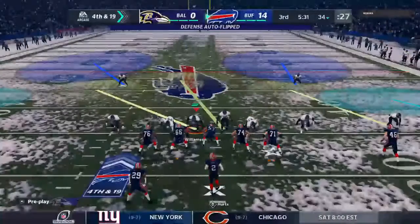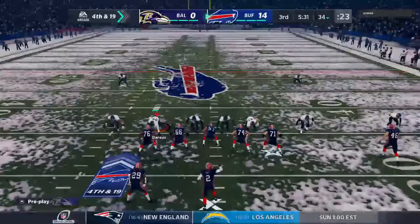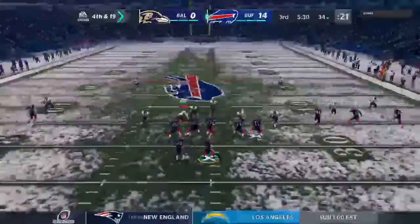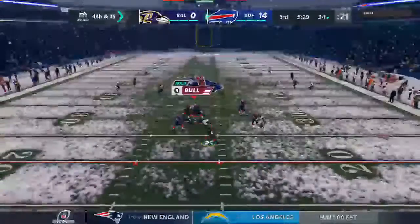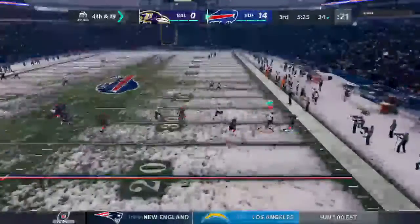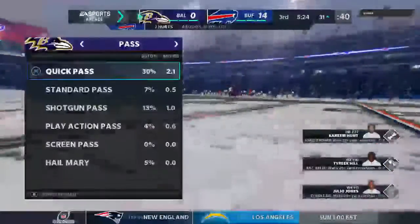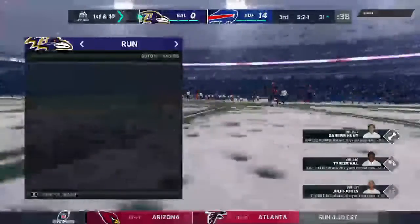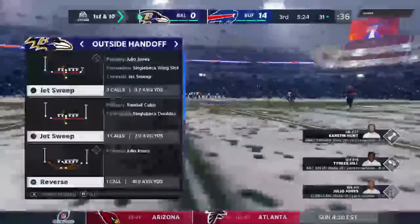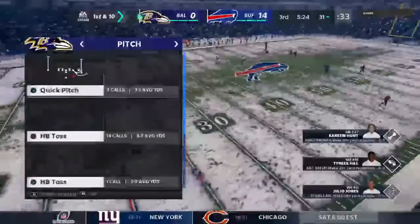Well done. Hurts not coming to the sideline. They're going to go for it. They'll try and throw for it here. Flushed to his right, and he will not throw it away. He goes out of bounds, well shy of the line of scrimmage, so that's a sack. Boy, a real head-scratcher there. And the Ravens get the football back and in great shape.